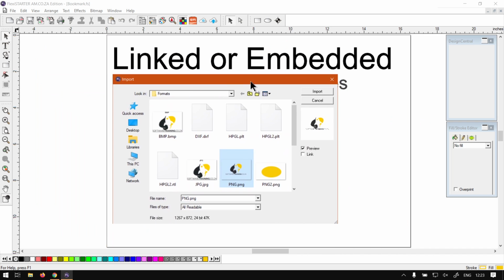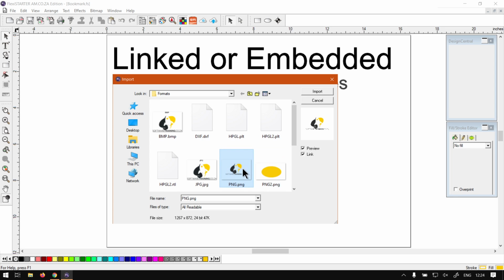Now, let me just give you a quick description about the differences between them. It kind of says it in itself, but linked, if we click that on, then it will only put a link to the file in your actual project. So even though you can see it, move it around, all of that, it's a linked version of the file on your computer. If you had to take your main project file for the graphics you're working on, copy it to someone else without copying this PNG, then that file will not be in your project file, as it is only linking to this file.